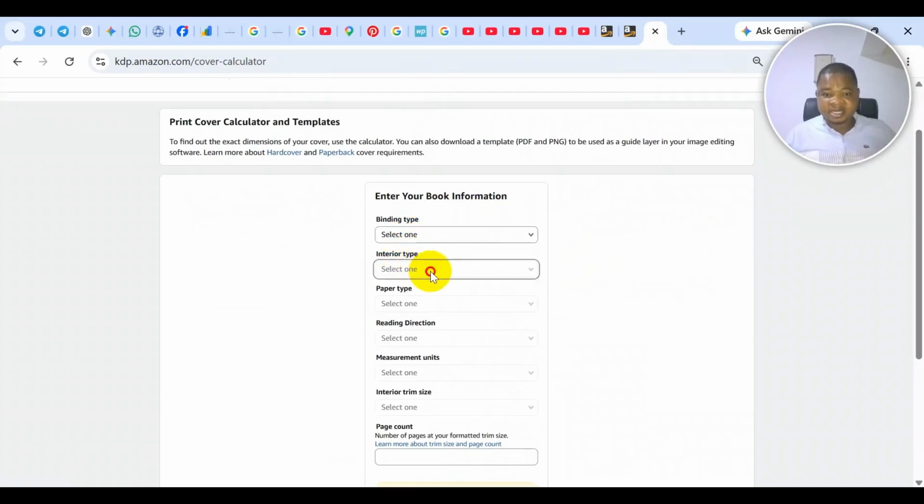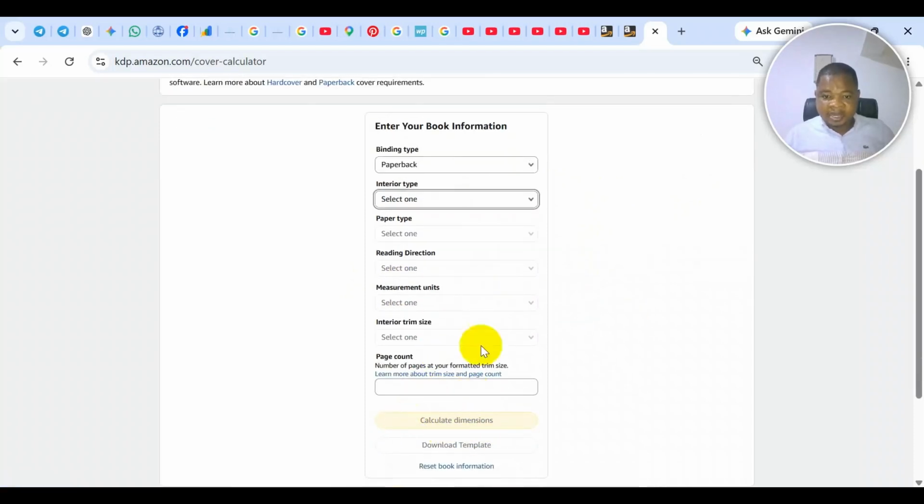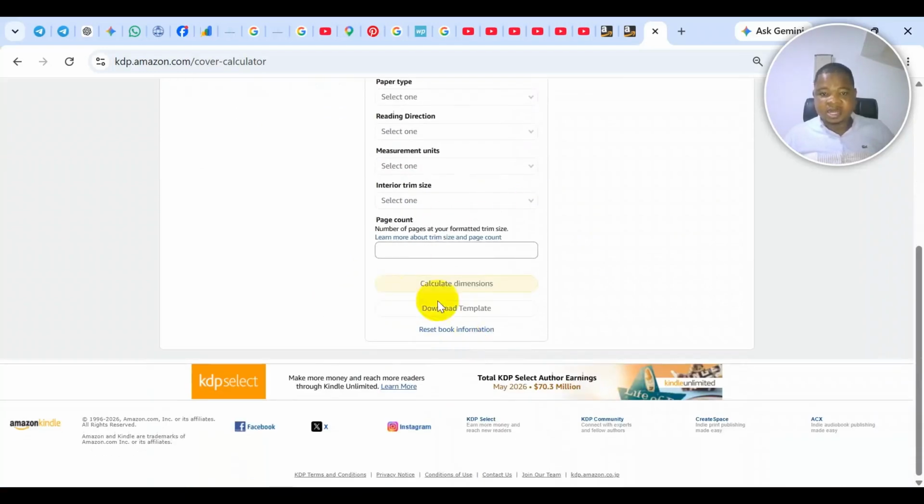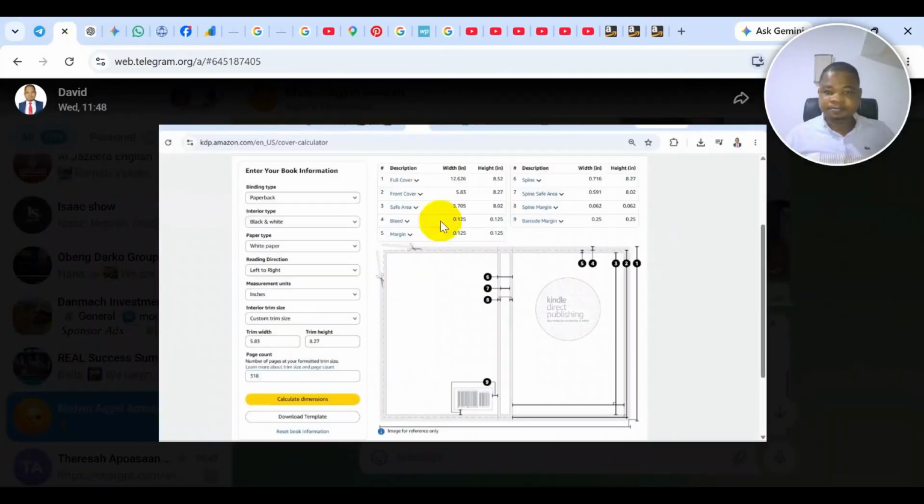You select the interior type, whether it is black and white, premium color or standard color, then the paper type, everything. You put in the number of pages too, and then you calculate the dimensions. They will give you a breakdown, something like what you are seeing here.